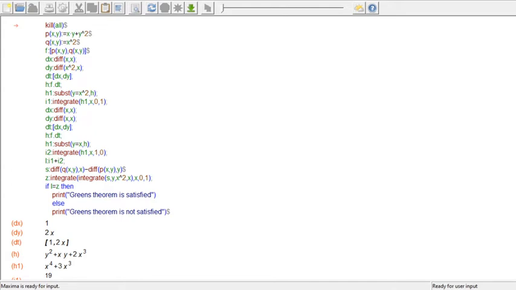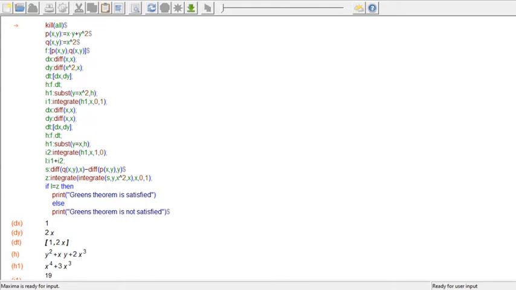So derivative of x square is 2x. Therefore, this will be 2x into dx. And let's call this one as a list dt, which is dx comma dy, and make dot product of these two so that you'll get pdx plus qdy, which is stored in h, and you have to substitute wherever y is there, that by x square. So h1 is substitution of y equal to x square in h. Now integrate this h1 where x runs from 0 to 1.